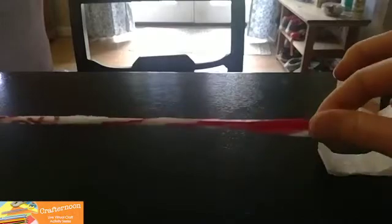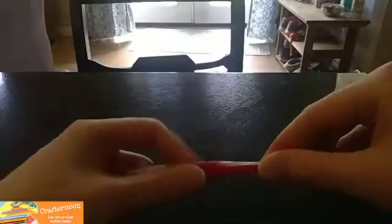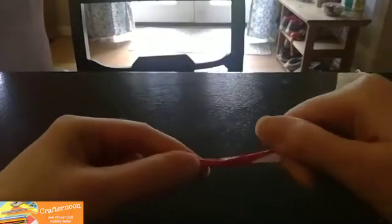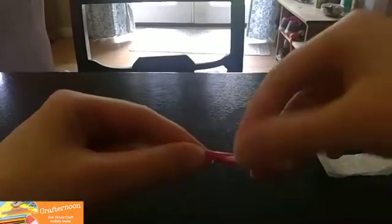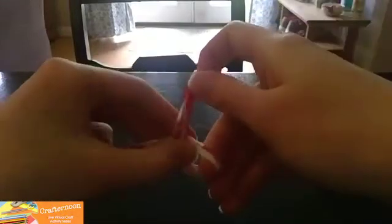So I have some yarn that I've already made here. There are a couple different methods for starting circular projects. All the baskets that I've made with this method have been circular, so it's good to start with a loop. My favorite method is the magic loop method, so I'm going to show you that. You're going to start by making a slip knot. Turn that through, and then let me make that a little bit longer. Here we go.